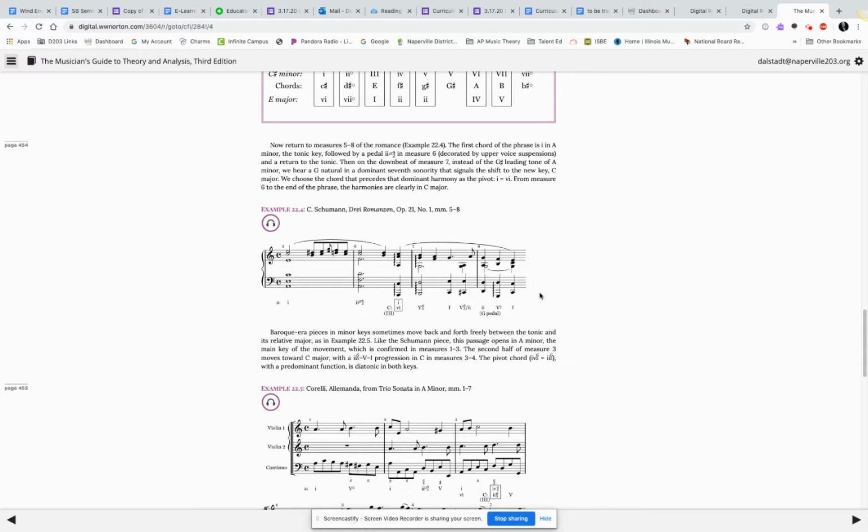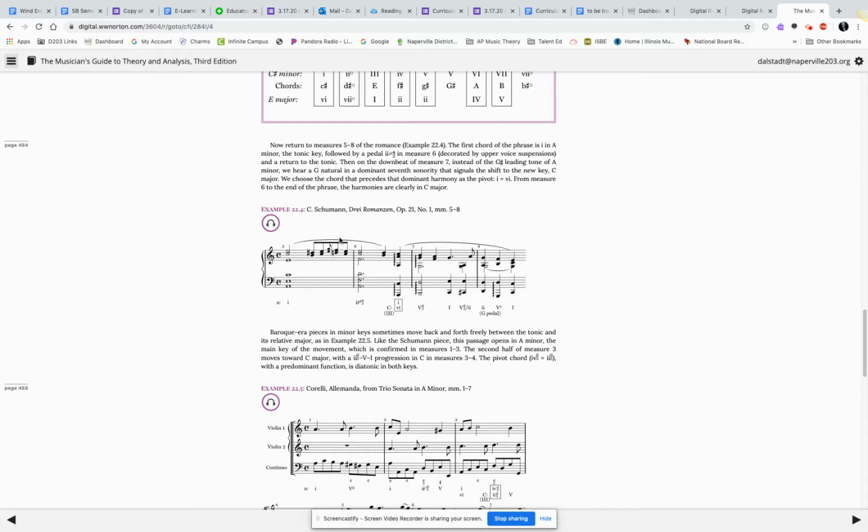So now that is pretty stunning, isn't it? How that happens. But now let's just use our eyes for a moment. And this is why, to me, example 22.4 is so important, because the key signature of A minor and C major are the same. And that goes the same for all minor keys to the relative major. So you have to use your ears, trust your ears more than your eyes, so to speak.